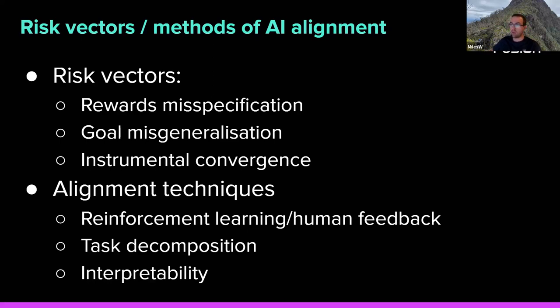Then you're looking at enormous piles of matrices and vectors, which are just rows of numbers. And so interpretability is the approach to trying to figure out what those numbers actually mean and how to make them human readable, so you can figure out essentially the chain of thought that the AI is going through.